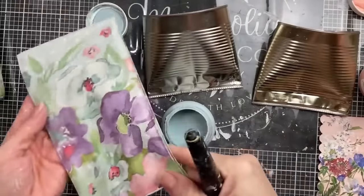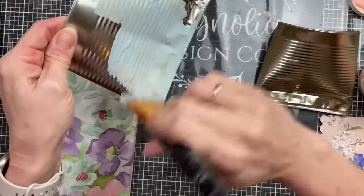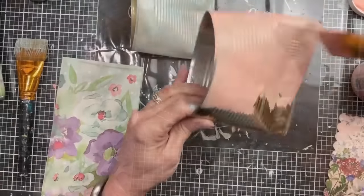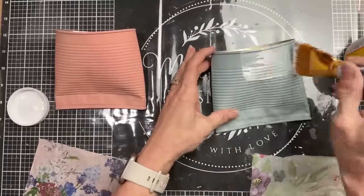So I'm going to use a couple of napkins. This blue one is from Dollar Tree. I want to go ahead and paint a real light coat of blue paint on my can front and back, just to kind of match the color of the napkin. I'm going to do the same thing on the other one with a pink cloud.